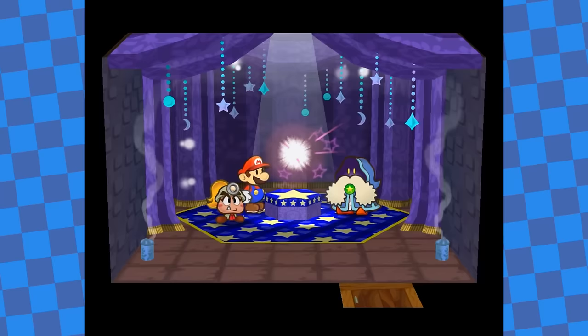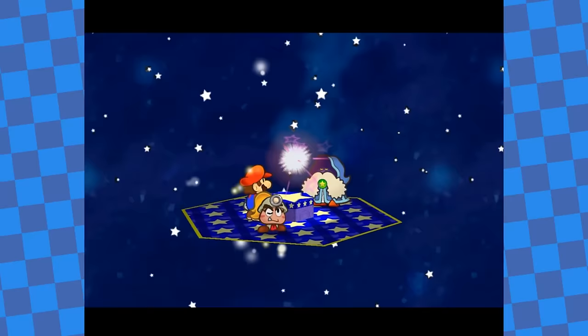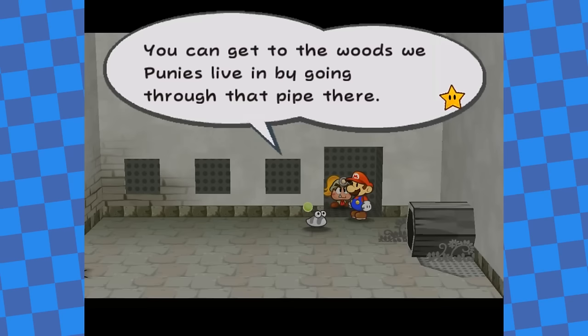While in town, I also used the shine sprites I collected to upgrade Goombella. Upgrading your partners increases their maximum HP and gives them a new ability. In this case, Goombella learned Multibonk, which works exactly like Mario's power bounce, making it an extremely helpful upgrade. After that, I headed to Bogley Woods, where the second crystal star was.